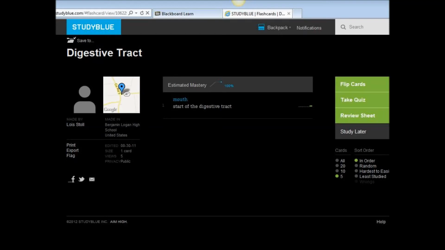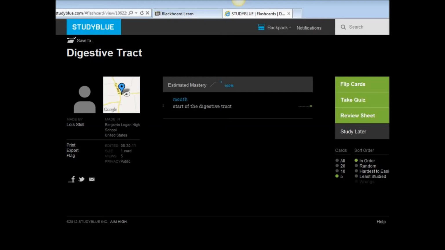Many students can use this as a review or a way to help study for a test or a quiz. The flashcards allow students to look at the front of the card and then flip it to tell if they got the answer correct or not. Then they can tell the computer with a thumbs up or a thumbs down, yes, I got that correct, or no, I did not. And if they did not, they would be able to review the flashcards more.